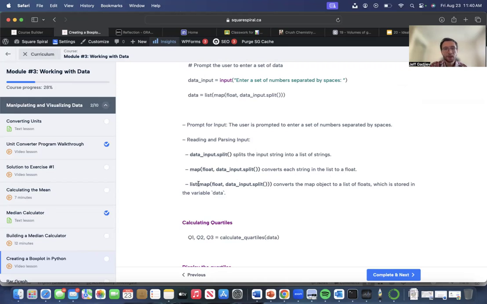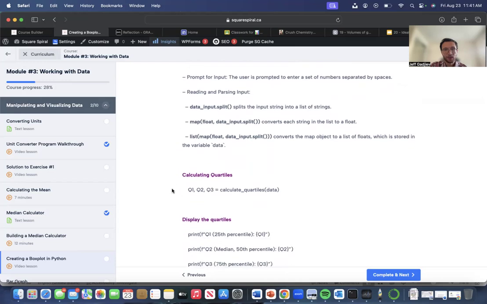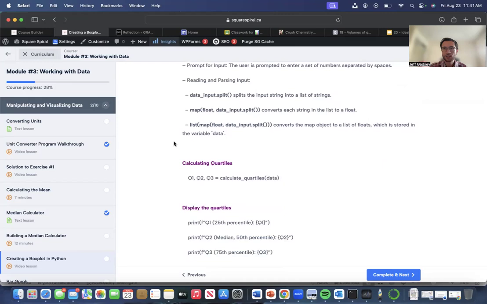Okay. And so then the list function converts the map object to a list of floats, which is stored in the variable data. Okay, so there is a conversion from a string to a list that takes place, a list of just numbers.